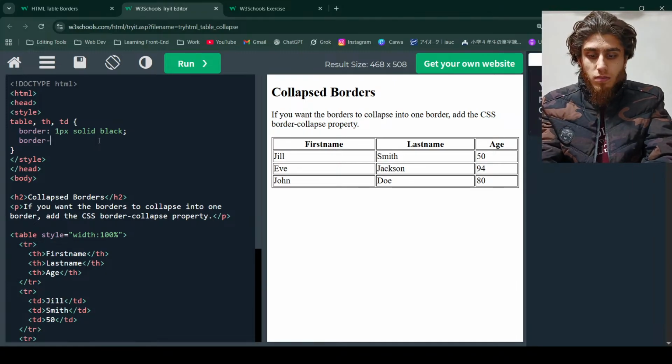Border collapse is equal colon collapse.